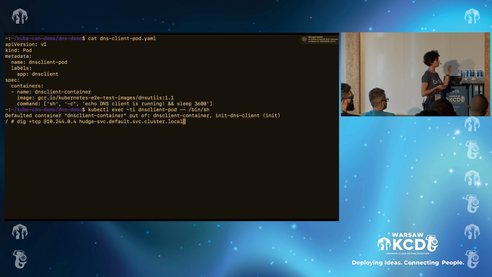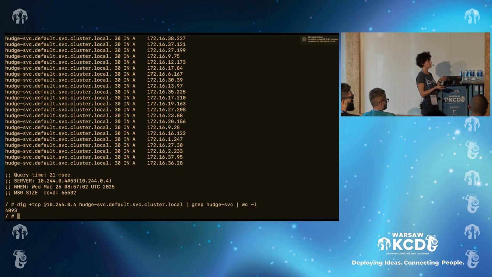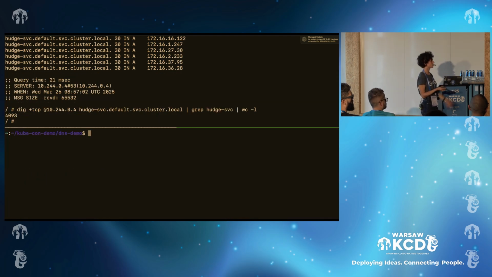In Kubernetes, there is a convention for how we build the FQDN for services, which is the service name and namespace, and there's this suffix svc.cluster.local. And here we can see that when I send it directly using dig, which is basically using libc under the hood, the DNS resolution works. We have more than 4,000 records for this service.